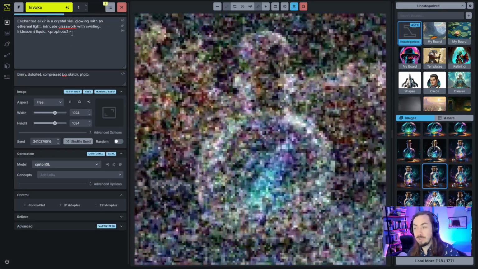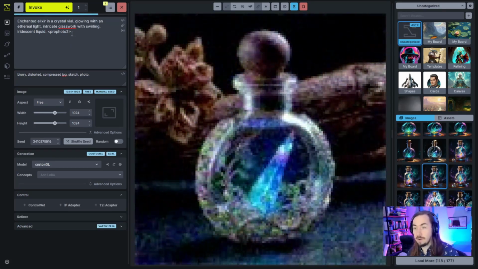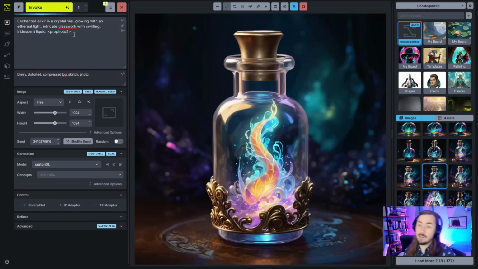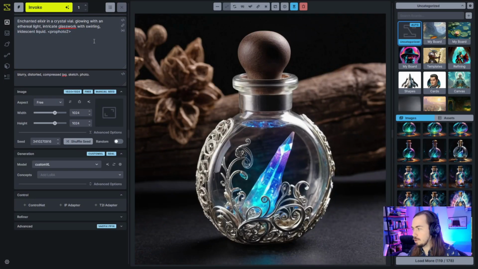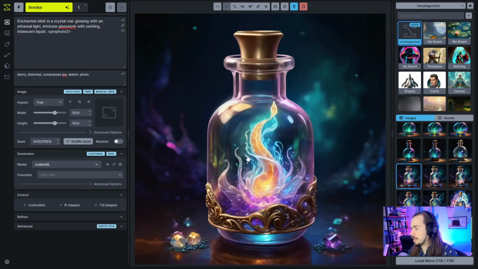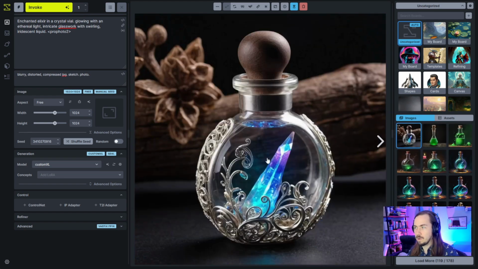You'll see a couple of things that are a little bit different in the UI around embeddings and the ability to customize models with trigger phrases, which I'll show in a little bit. So we've got our Pro Photo of this potion that we had before. This is when we had the painterly style, we got that. When we used Pro Photo style, we got this. And that's a cool, interesting thing.